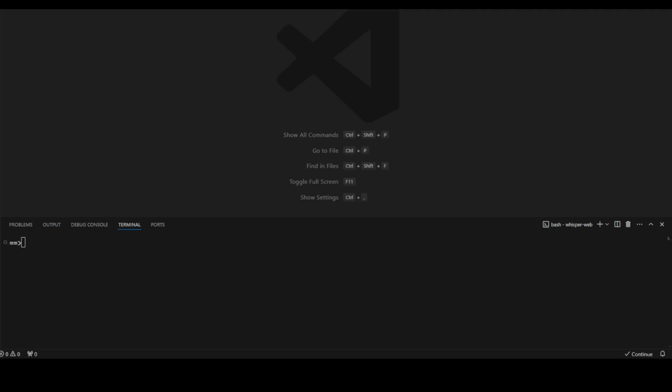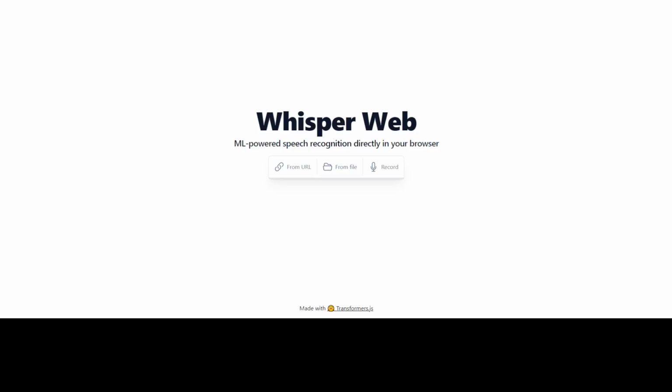Also, if you are using Firefox, you would need to change the dom.workers.modules.enable setting in about:config to true to enable web workers. So let me start this server here, and then you can access it on localhost at port 5173. So let me press enter. So you see that now it is running on our localhost in Windows at port 5173. Let me try to access this in the browser. And now you can see that it is running in my browser.